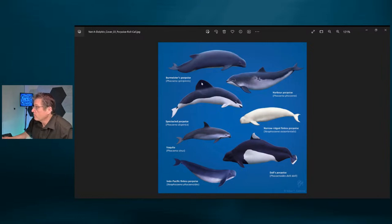Then you have this really wonky, weird one, the spectacled porpoise. Now, it's only the male that has this particular shape of dorsal fin, but look at that thing. It's just like a giant half pancake sitting on its back. I was referring to half a satellite dish or something. Half a satellite dish, exactly. It's the strangest looking thing. Really interesting. You can't miss it. Burmeister's porpoise up here on the top left has a very backward pointed triangular dorsal fin, sharply pointed backward, more laterally than vertically.